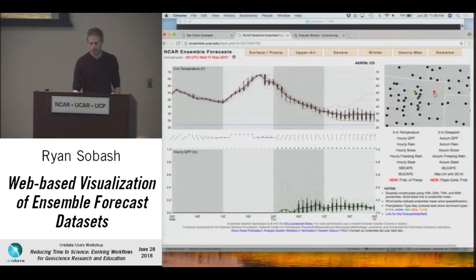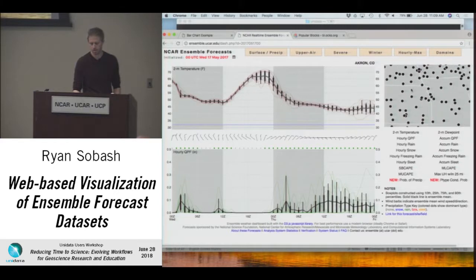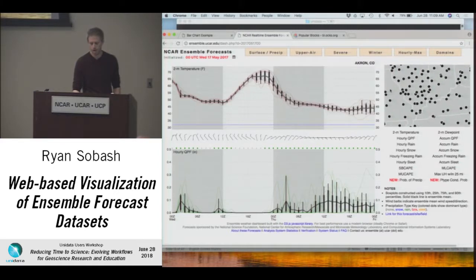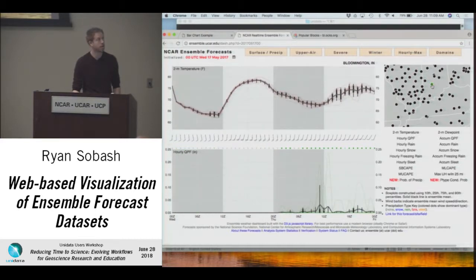And so when I click on this dot here for Akron, Colorado, the data was retrieved from the server and the lines changed. Let me pull something a little different, a site further away, to make it more obvious. So what happens here under the hood is the user pans the map, highlights a station, clicks the station, the data is pulled from the server, and the lines are essentially regenerated on the fly. And so none of the other aspects of the web page were reloaded. That was the only thing that changed, was the site changing, and a new data set took the place of the previous data just for a different site.